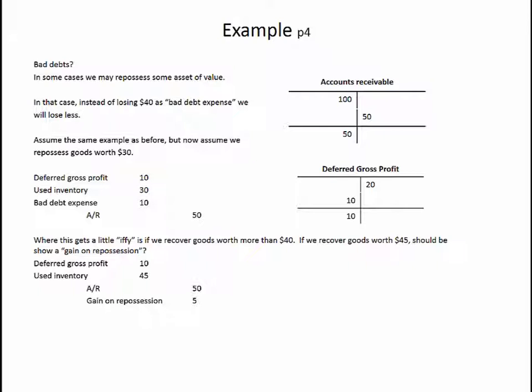Perhaps the most significant objection to this is that the valuation of $45 for the used inventory may be entirely subjective. Again, the whole point of historical cost and so on is that it is objective and verifiable. Once we start using biased or potentially biased subjective assessments of what that inventory is worth, we get into the possibility of earnings manipulation and things like that.